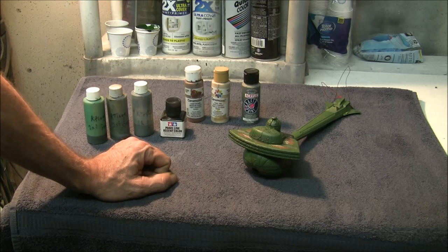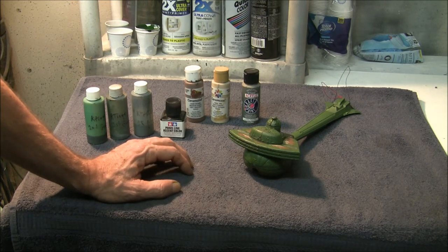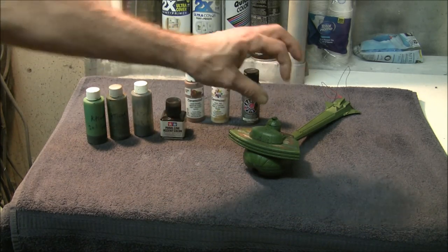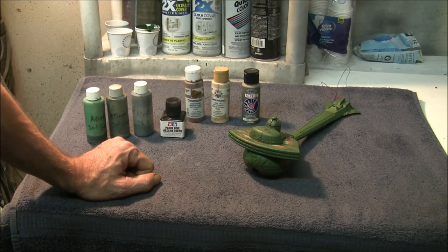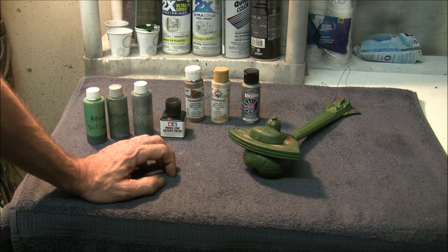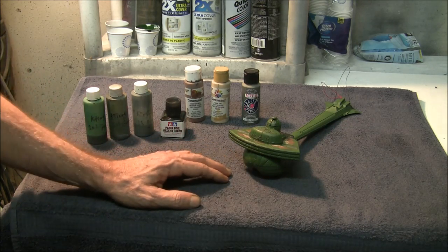Now, I could have spent a whole bunch of time sanding on it and fiddling with it, probably to get it to fit a lot better, but as soon as I tried the plastic part here, it just fit right on there, snug as a bug, and so that's what I decided to go with, especially since I didn't really see a whole lot of difference in the detail on the other one. So that's what we did there. As I said, I used all the kit-supplied parts.